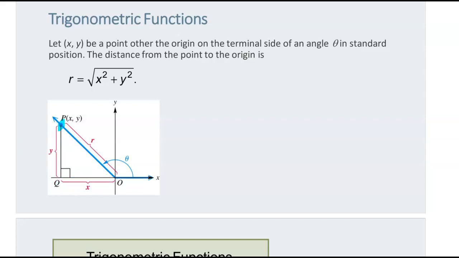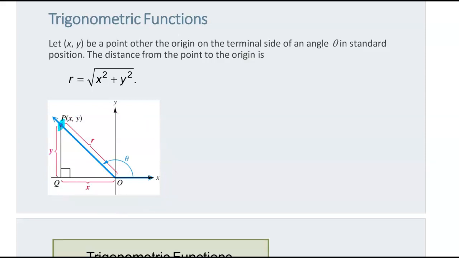You can see that there's a right triangle that's created, and what we want to know is the distance of the hypotenuse of that triangle. It's labeled R because eventually what we're going to do is we're going to have a circle that is drawn. Some of you may remember from high school the unit circle, and that R is going to end up becoming the radius of the circle.